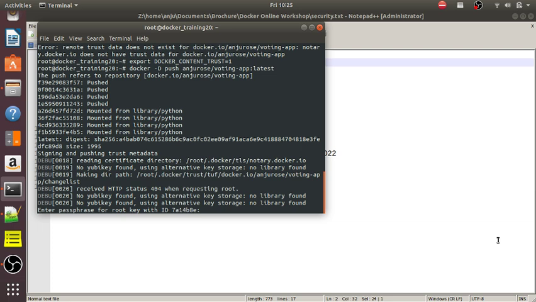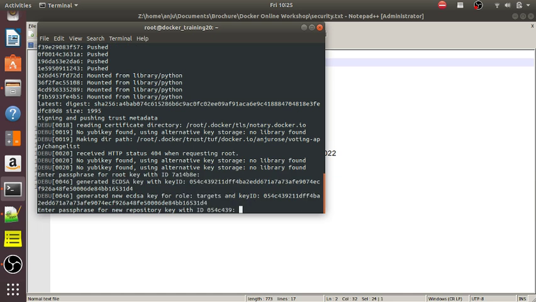So now it will ask for the root key. For this particular repository I need to specify my root key. I'll be specifying my root key here. So the root key is verified, and now I need to give the repository key, because I have already generated the keys, but you can actually generate it by using key generate also.